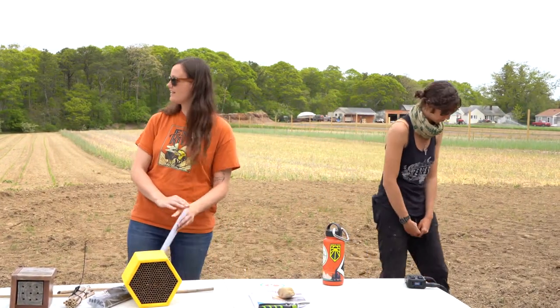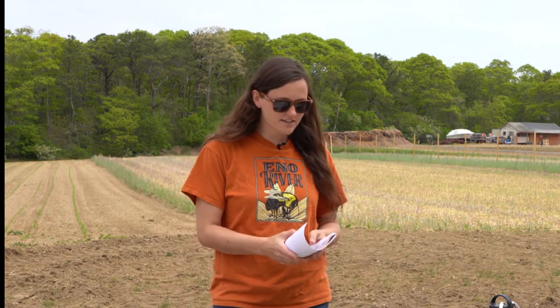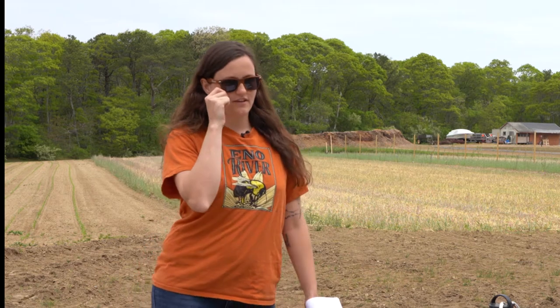Mostly, over there you can see the honeybees. They're given most of the spotlight in the media. They're great for big numbers. They're more of the quantity side. You can get a hive shipped over and put them on agricultural land and they do a service. But I'm here today to focus on a few of my favorite other bees that are native. If you didn't know, honeybees are not native. They brought them over and manage them. So they're kind of like a domesticated animal in a sense, but they have their use.